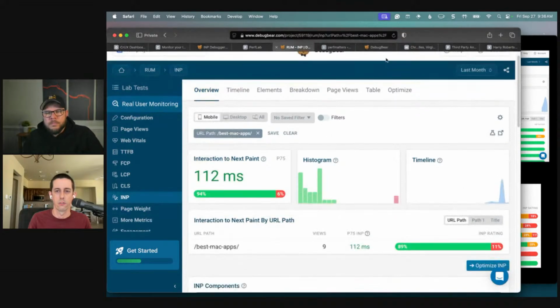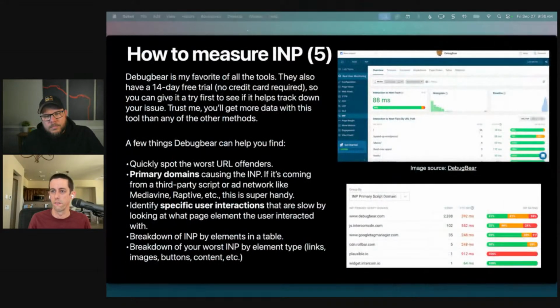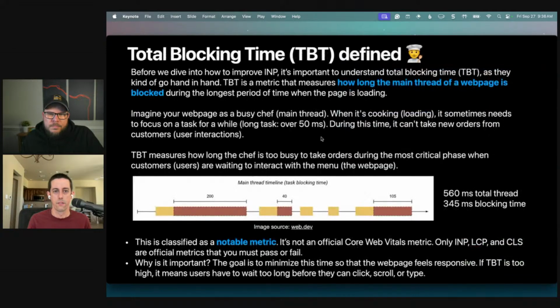Definitely take a look at this if you think you know where the INP is coming from, but you need to drill down further and confirm it, like, okay, this is causing the issue. And then maybe you need to reach out to that developer and say, hey, I see your product is flagging for INP on my site. So definitely utilize RUM tools and all those other tools I showed you before. And there are a couple of other things I'll show you with TBT that impact INP.